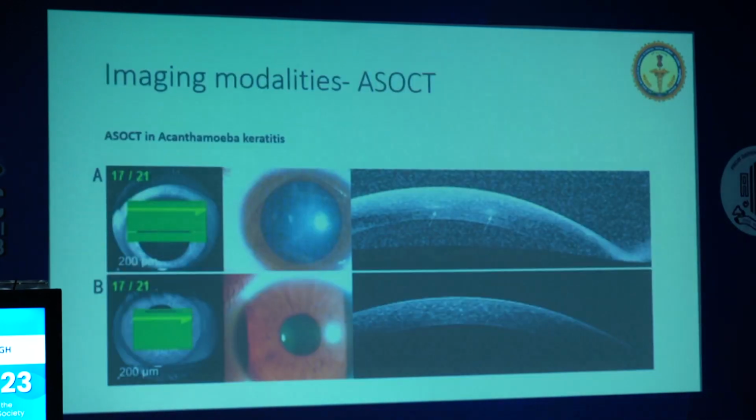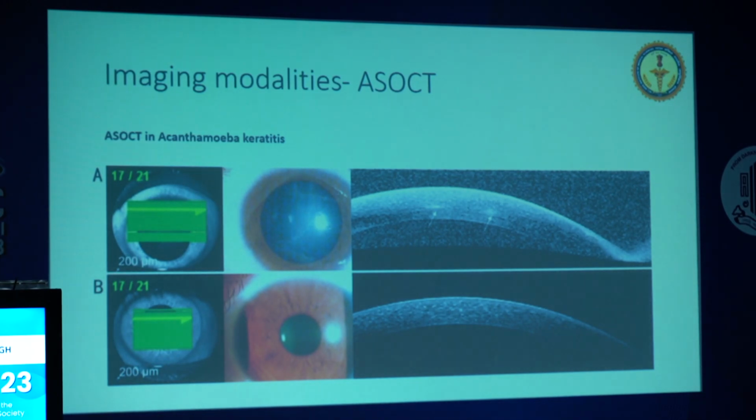and you will have the organism in your hand. Apart from that, we have many other imaging modalities like anterior segment OCT. Dr. Kavya has talked about it, but I will talk a little about it in microbial keratitis, though we will not get the organism per se directly, but yes, we will have certain clues which can be given by these modalities.